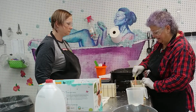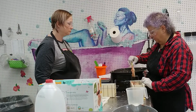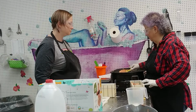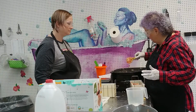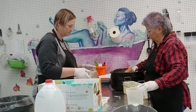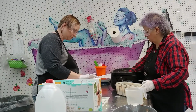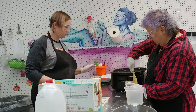This is kind of looser than that cold process soap we did. A little too warm for a few minutes. This thing heats so fast. I mean, I literally just bumped it and it heated right up. Crazy. Is that enough? I think that's good. Okay. It's going to be pretty.